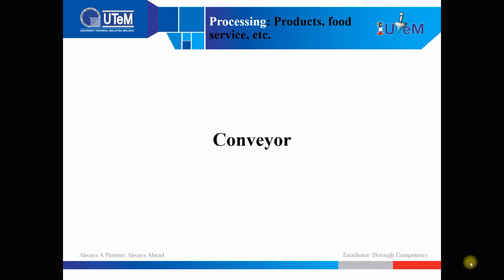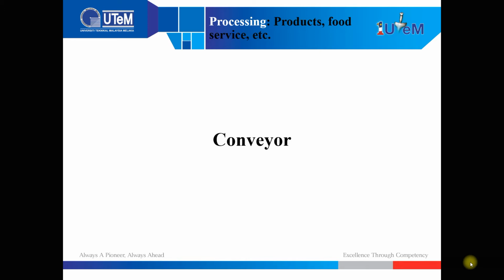Okay, so kita sambung di bahagian yang kedua dalam chapter yang sama. Kali ini kita akan cover berkenaan dengan processing, iaitu conveyor. Dan conveyor ni saya rasa masing-masing dah tahu at least idea berkenaan dengan definition of conveyor. Tadi kita sentuh berkenaan tentang escalator dan juga walkway. Okay, yang itu dia kategori sebagai conveyor juga, tetapi dia bukan jenis belt conveyor.